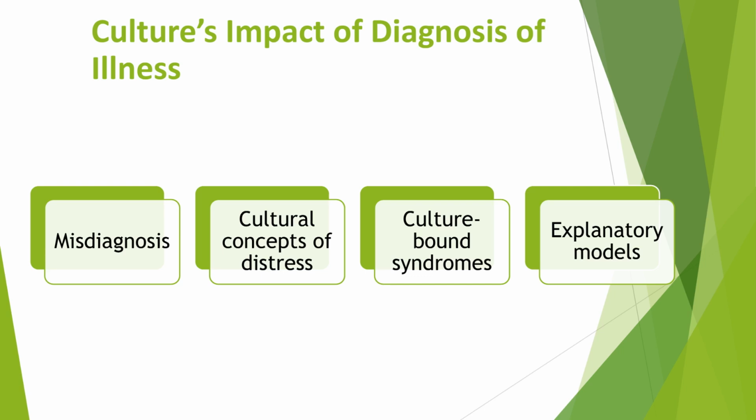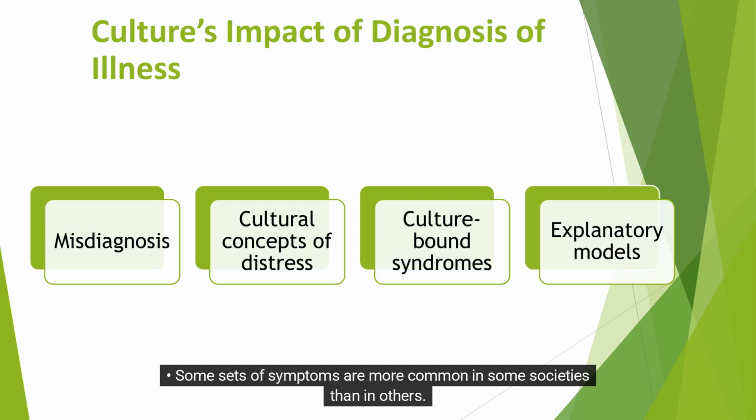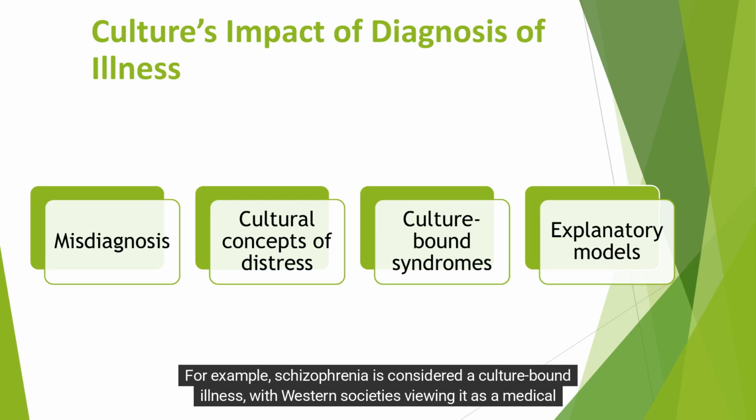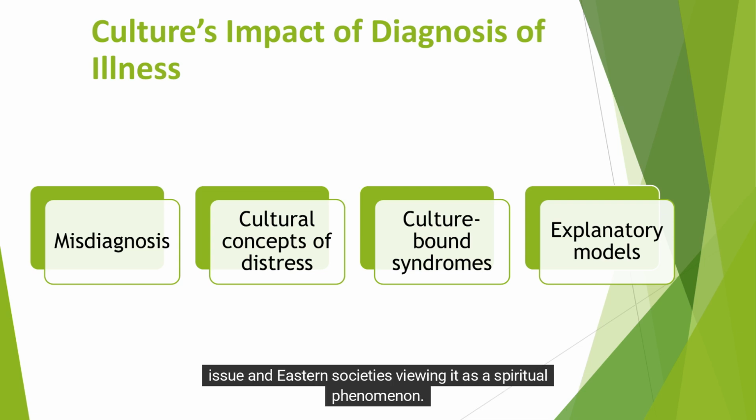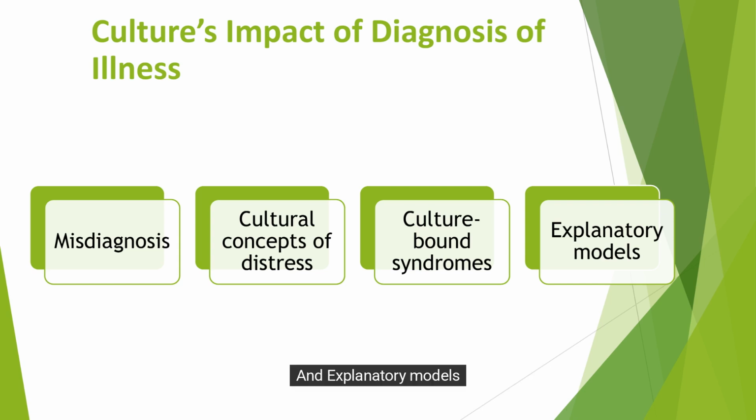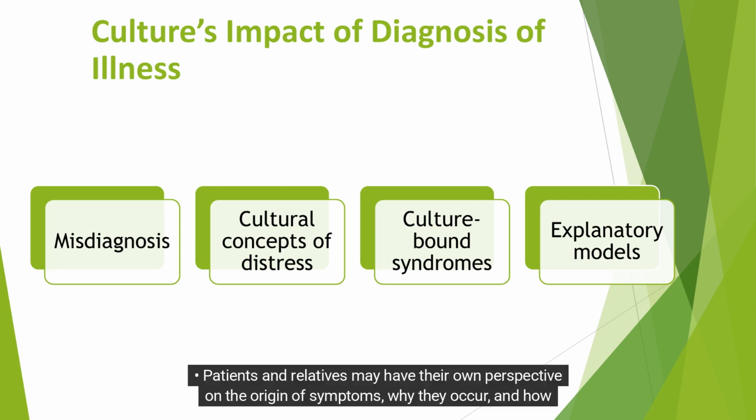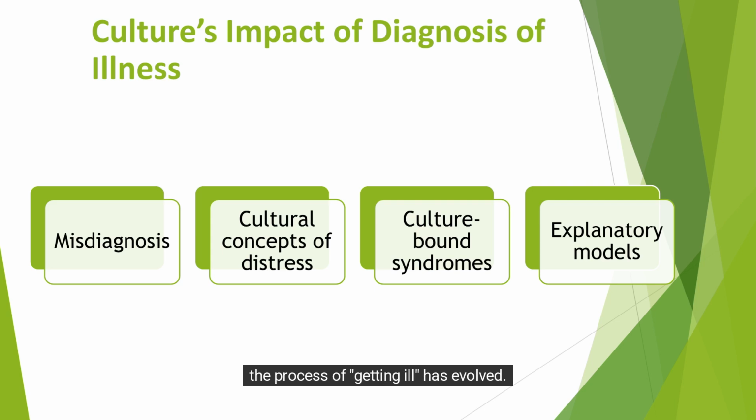Culture-bound syndromes. Some sets of symptoms are more common in some societies than in others. For example, schizophrenia is considered a culture-bound illness, with Western societies viewing it as a medical issue, and Eastern societies viewing it as a spiritual phenomenon. And explanatory models. Patients and relatives may have their own perspective on the origin of symptoms, why they occur, and how the process of getting ill has evolved.